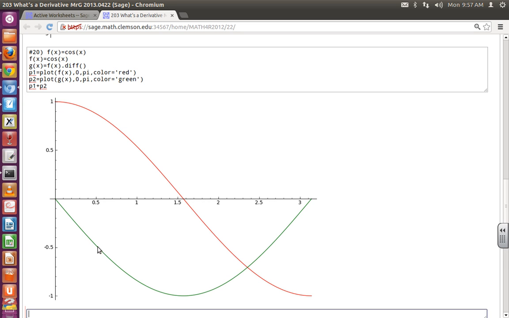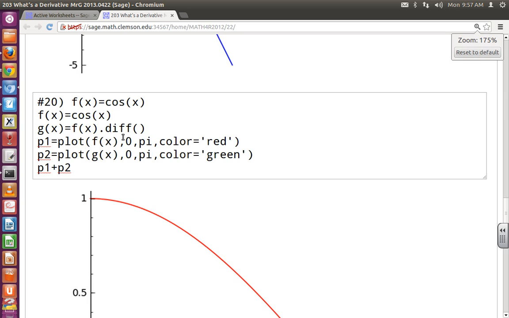Ah, look at that. How about if I change this to cosine? All right, the red curve is what I'm differentiating. Why is the green curve always negative? Yep. The y values of the green curve are all negative. That's the derivative. Why are they negative? Because this is always decreasing. The slopes of the tangent lines are all negative. That's what we're doing.